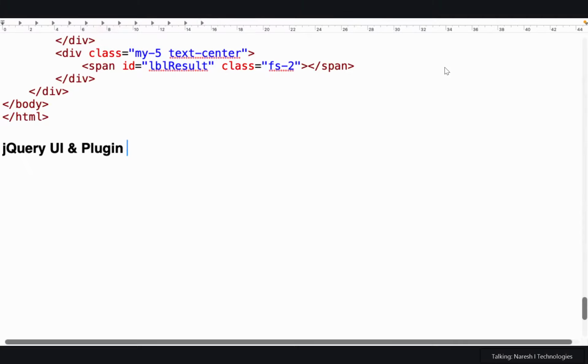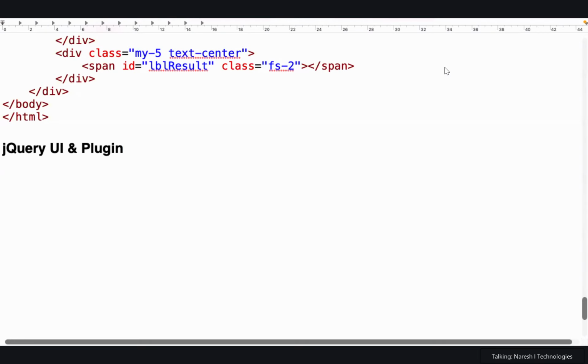That we'll see in the next session. First you try this, that is enough. Why? Because whatever you have created, if you can replace it with jQuery, that's better.